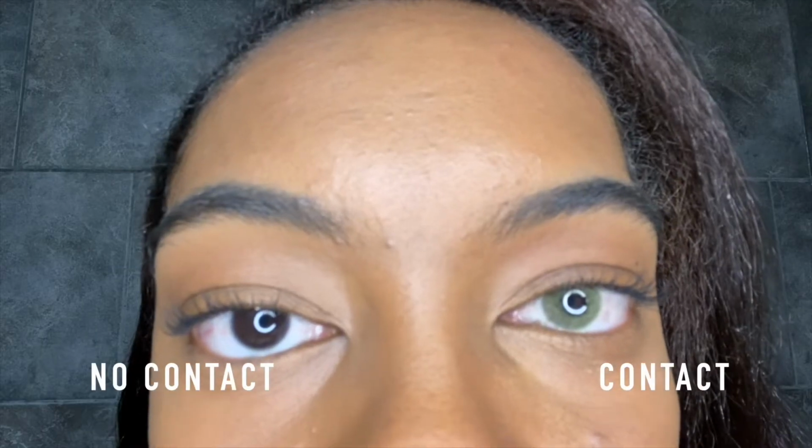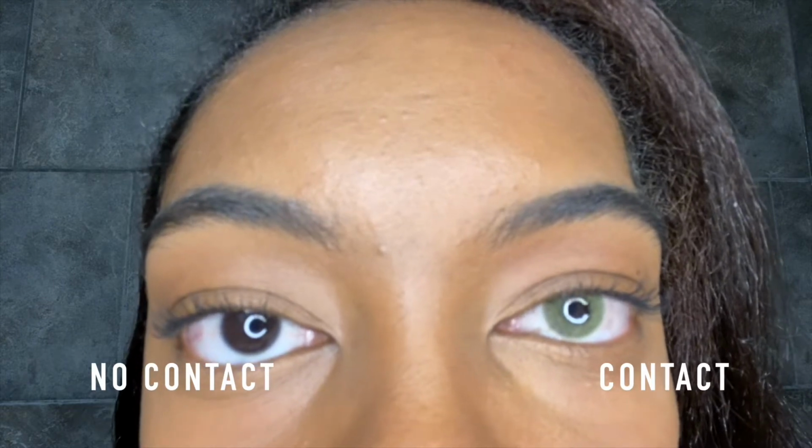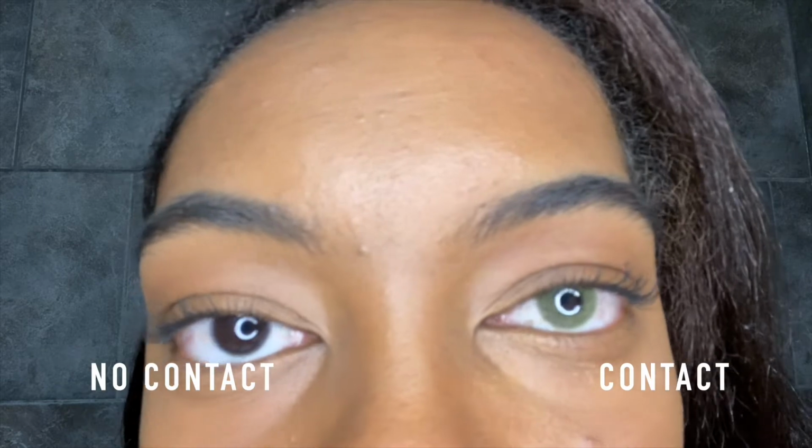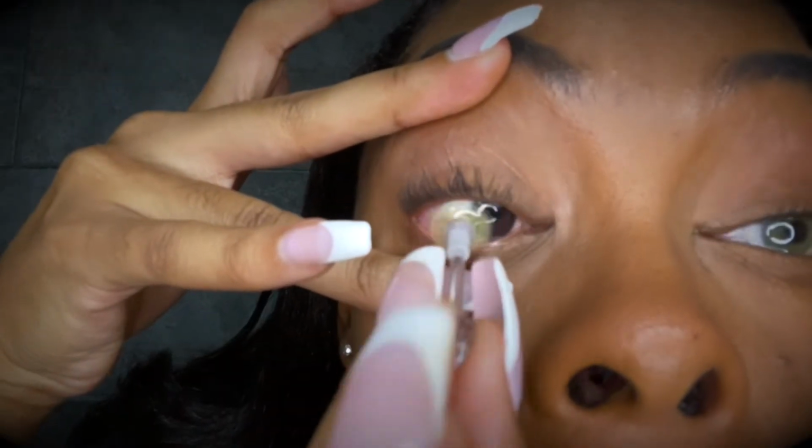Once again, this is the ocean brown color. It looks more on the green side, but yeah, I guess it's brown. Yeah, no, I can't do it. I can't do it with the applicator. That joint is hard to do. I'll stick to my fingers and call it a day.